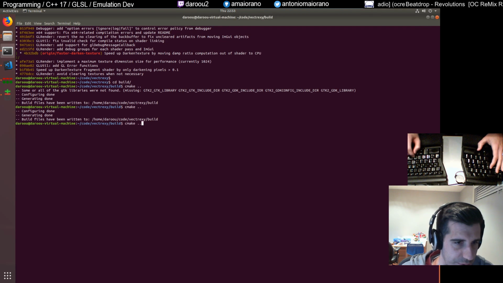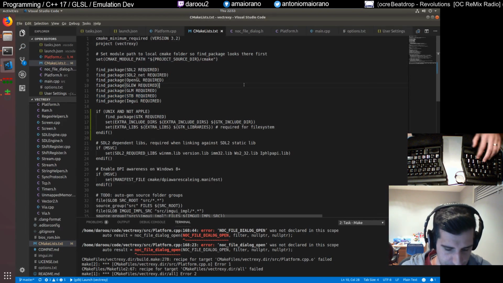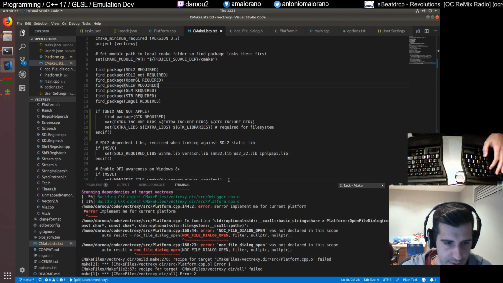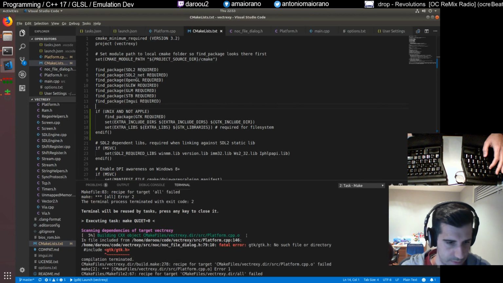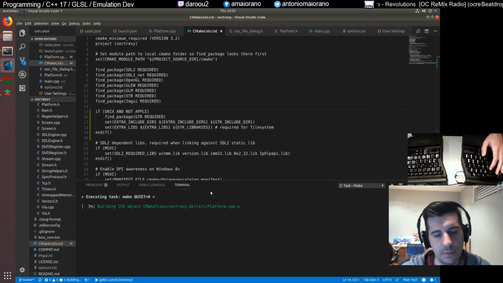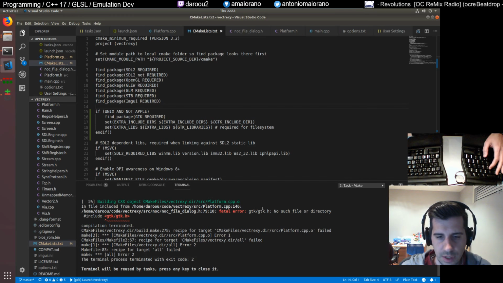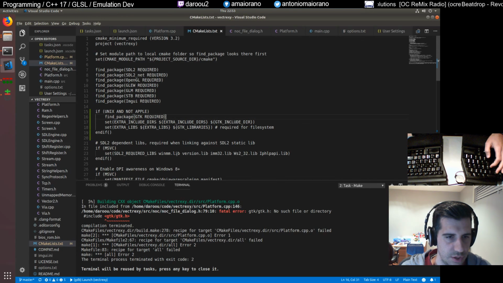Then again, we're dealing with CMake, I was going to say. Okay, so that actually did something. Let's see if this actually builds. GTK, no such file or directory. So, interesting.